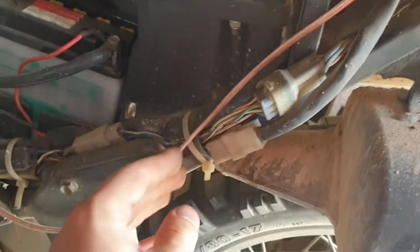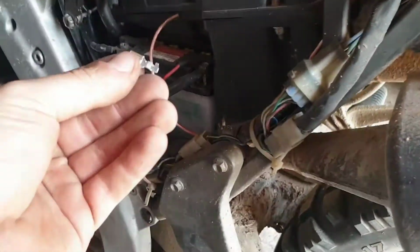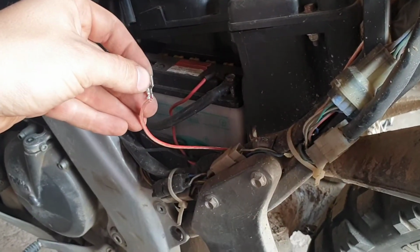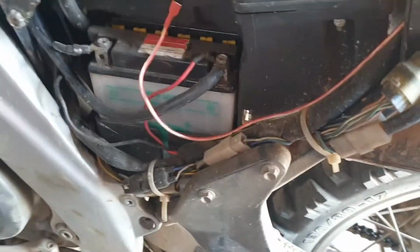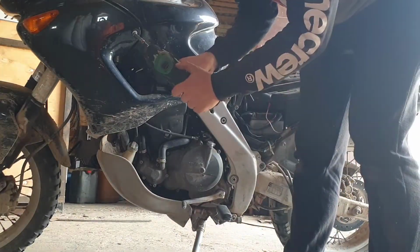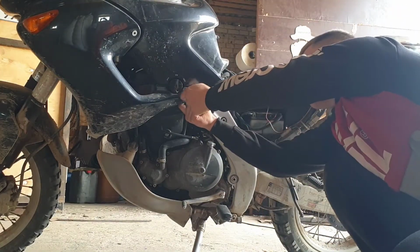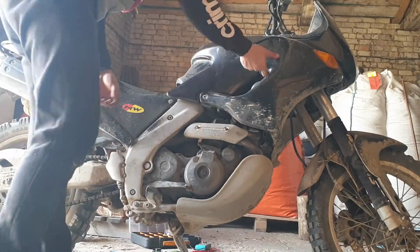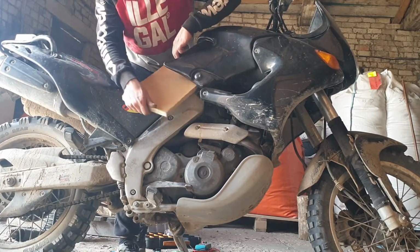Let's find the length that we need and cut it. The other side of the wire needs to have a female-type connector to connect to the relay. We don't want to short anything out, so I used heat shrink on the connector. We need to pull the tank a little bit higher, to have room to route the wires under it. So let's remove some more screws holding it in. Since I am working alone, I used a wooden plank to hold the fuel tank higher.